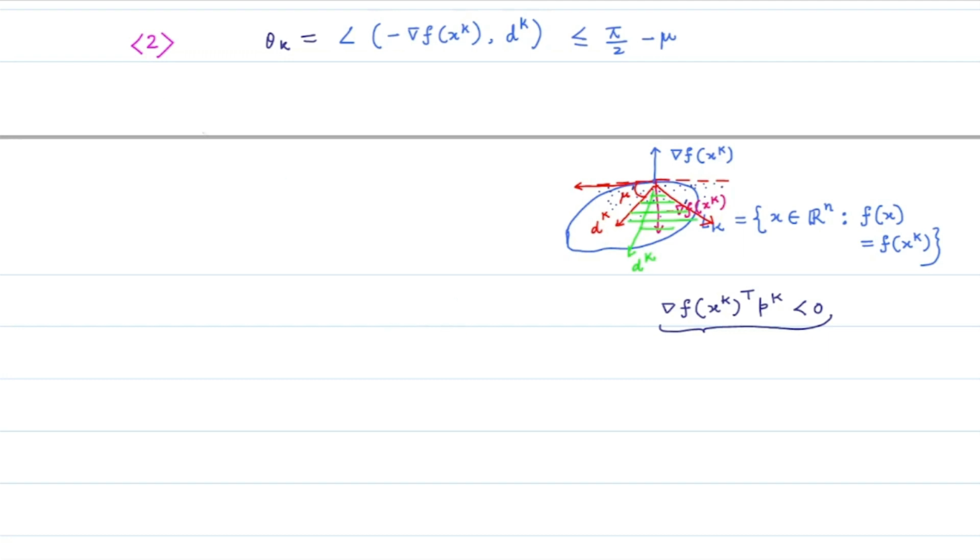That descent direction dk will certainly satisfy this condition, that theta k is less than or equal to pi by 2 minus mu. So effectively this condition says that you don't choose those dk's which are almost perpendicular with the negative gradient of the function f at the point xk. And this choice of dk is at our hand, that we have several possible points inside this green region, and you just arbitrarily choose any dk, and with that dk in this green shaded region you will realize the global convergence. Let us now go for proving this result.